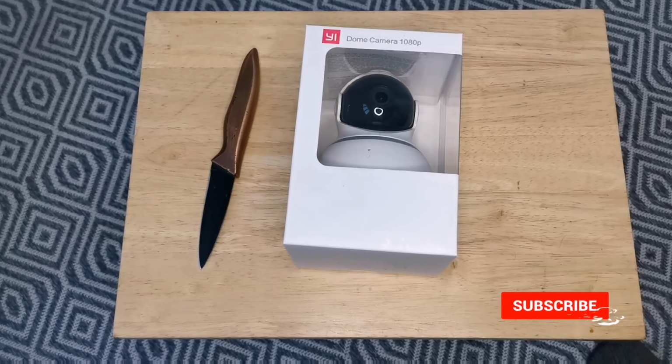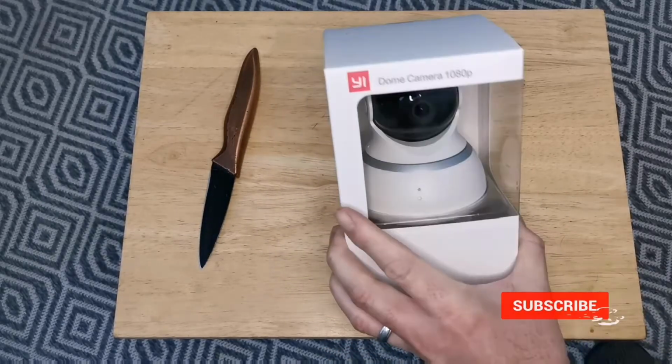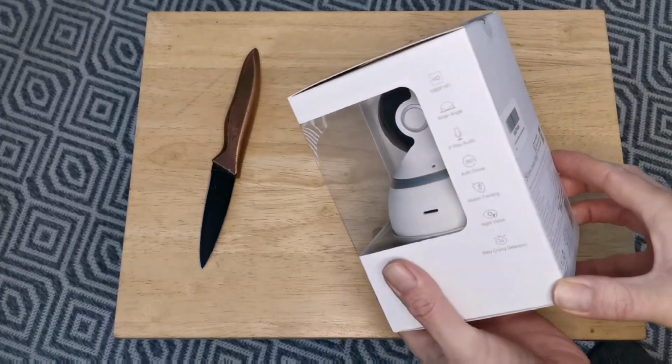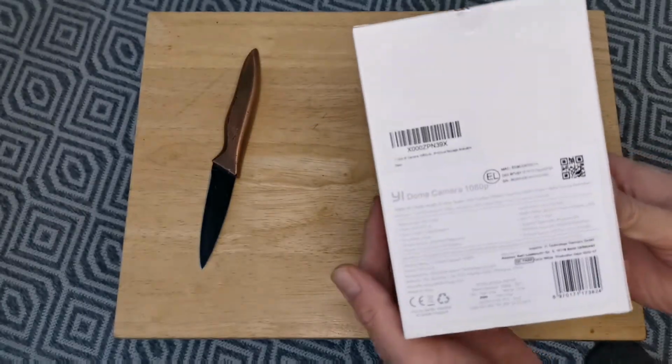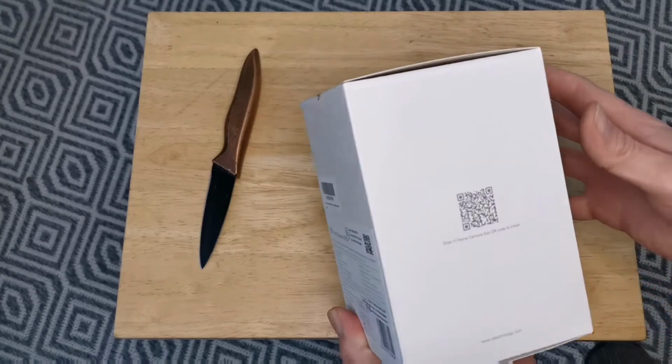Today I'm going to be taking a look at the Yi Dome camera 1080p. It's a camera that's really good value at the moment, around £30 in the UK. It's a couple of years old, the model now, but it still gets very good reviews.